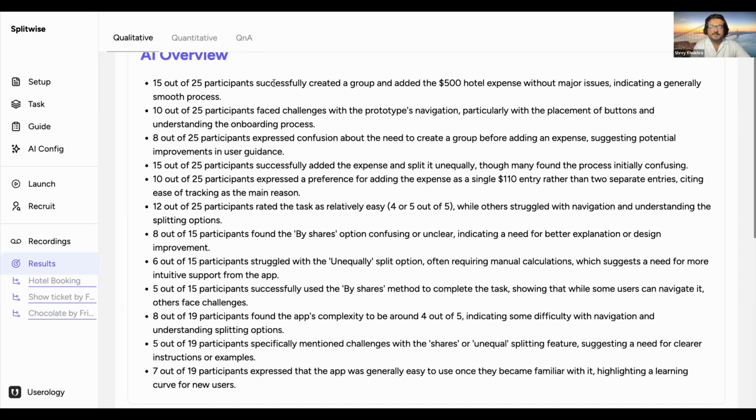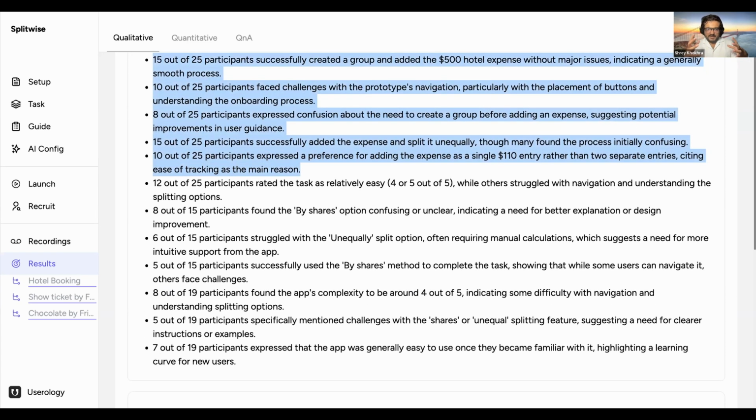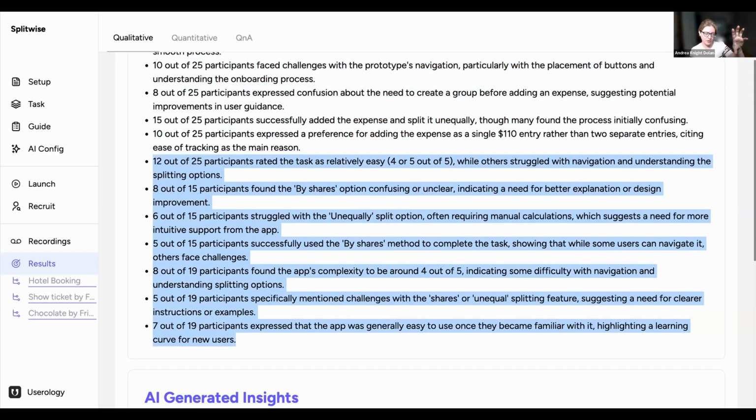These insights summarize based on the research objective that was mentioned. It came up on its own with what was important to synthesize and pull out from the results, based on what we gave it at the very beginning, which was our study objectives.